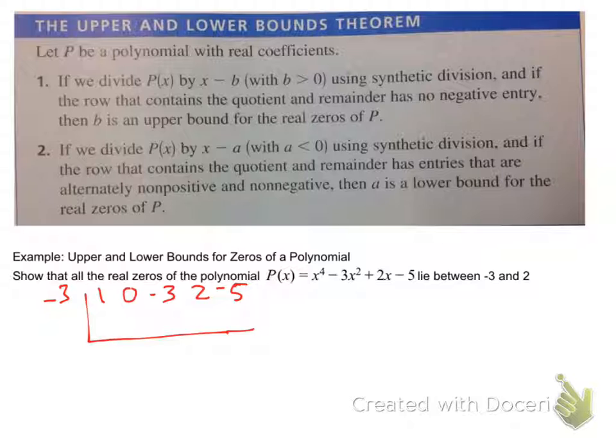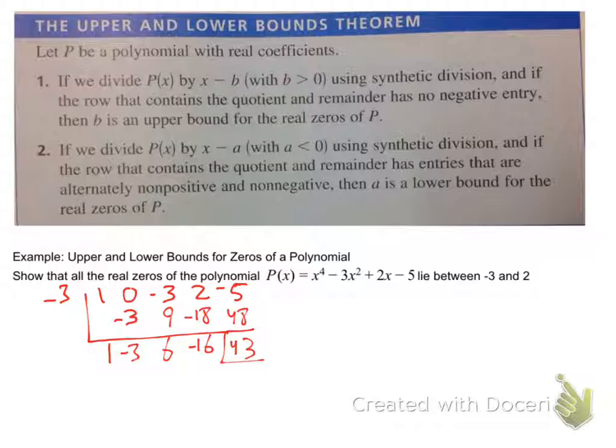-3. Bring the 1 down. -3 times 1 is -3. Add it, it's -3. -3 makes a +9, which adds together to give you a... It's not going to work, but that's okay. It's 6. 6 times -3 is -18, which is a -16, which is positive, 48, which is a 43. So this is not right.